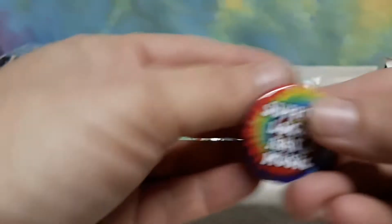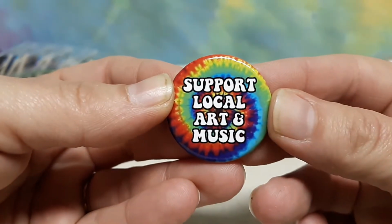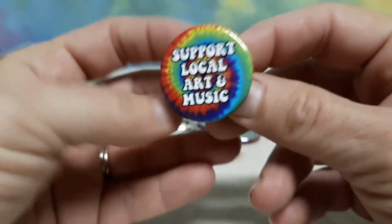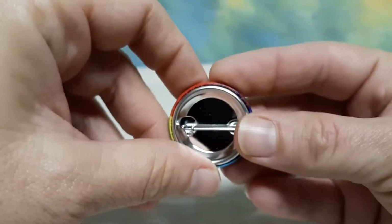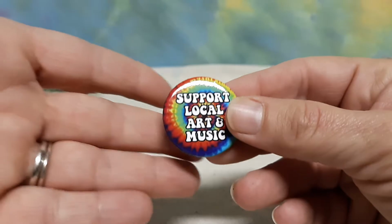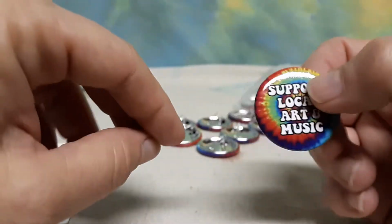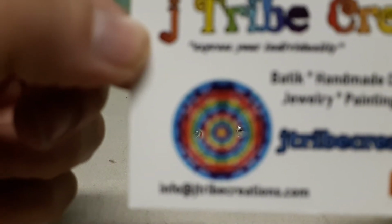Now my buttons, these are for this year. Support local art and music, which you should, and other local businesses. So these are 1.5 inch. I get them from Sticker Mule. You can upload your designs and tell them how many you want, and they make them really quick and get them to you. So, hope you can see that.